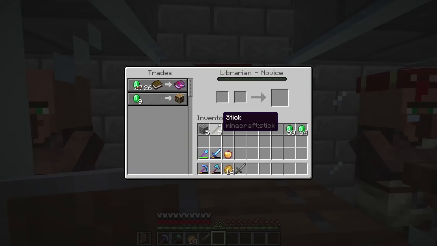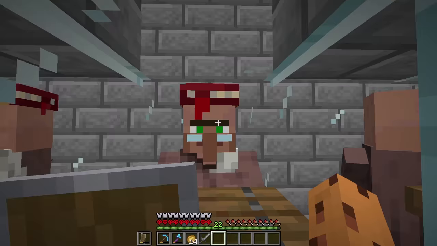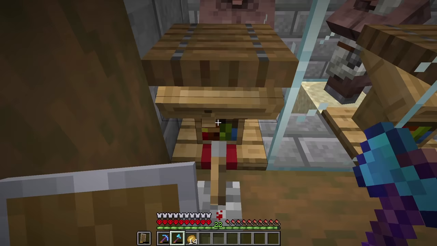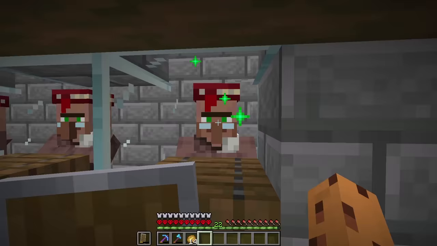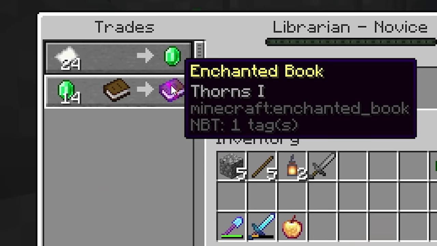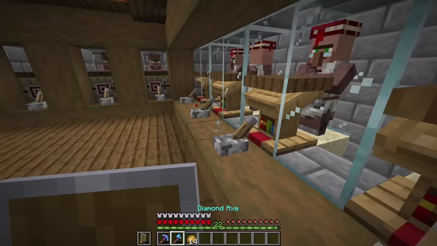And now let's try to get a mending book. Efficiency 2, piercing 4, and 2 guys with no jobs. Nice. Let's try to reset these guys' jobs. Well, this guy doesn't even have a job. Oh, he picks it up. Nice. Okay, nothing yet. Nothing yet. Mending. Thorns 1. All right, I'm going to keep doing this until I get myself a mending book.